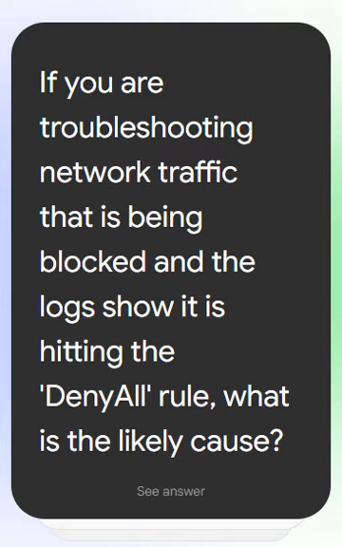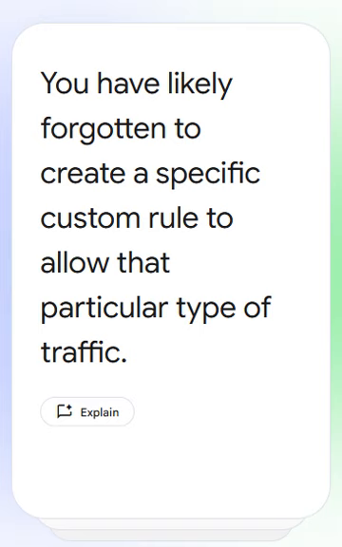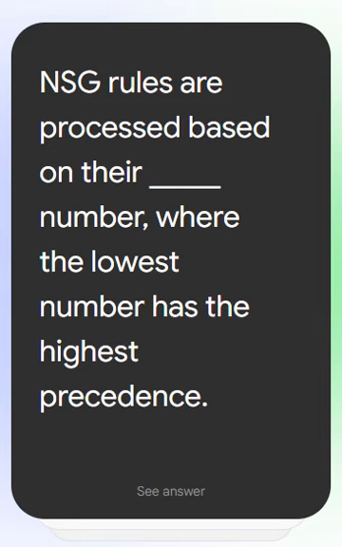If you are troubleshooting network traffic that is being blocked and the logs show it is hitting the deny all rule, what is the likely cause? You have likely forgotten to create a specific custom rule to allow that particular type of traffic. NSG rules are processed based on their priority number, where the lowest number has the highest precedence.